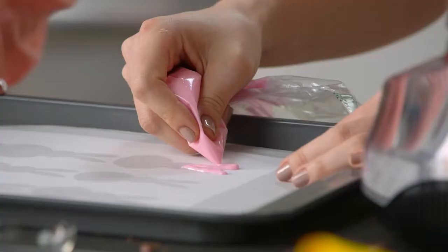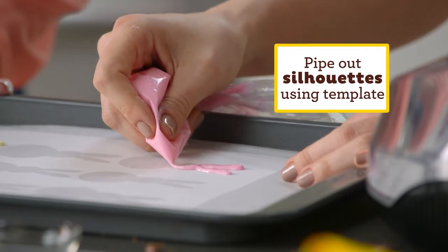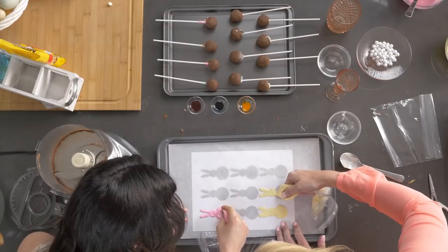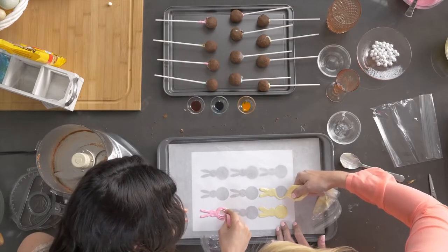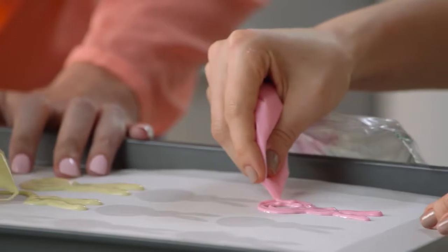And we're just gonna pipe around using our little makeshift piping bags. You wanna do 4 of each color here, but rather than printing out 2 of those templates, you just wanna move your parchment paper around so you can get an extra couple of bunnies on that piece of parchment.